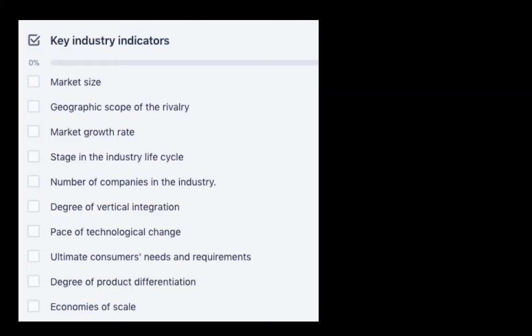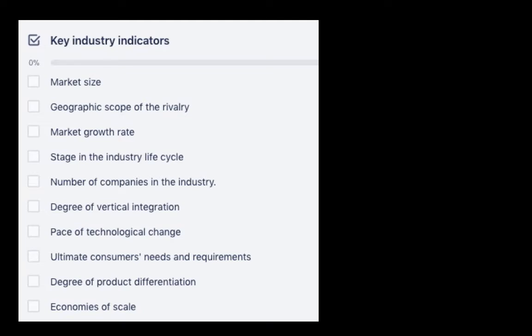Okay, guys, we're going to do a quick overview of these key industry indicators that can help you on your project. Let's go through them. Now, remember, the first thing you've got to do is actually determine your industry. And your industry, of course, is a set of firms that sell a similar group of products to a similar group of customers. So you could have the steel industry, or the automobile industry, or the restaurant industry.